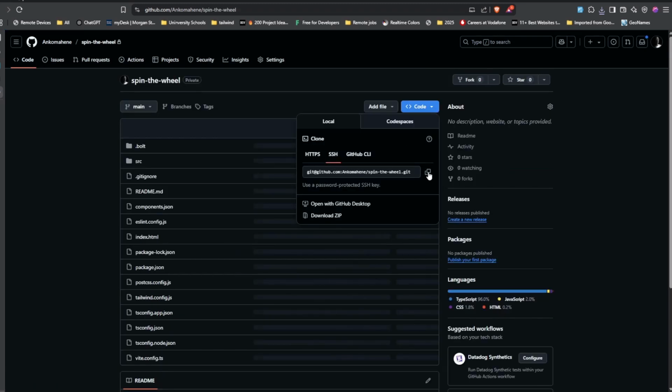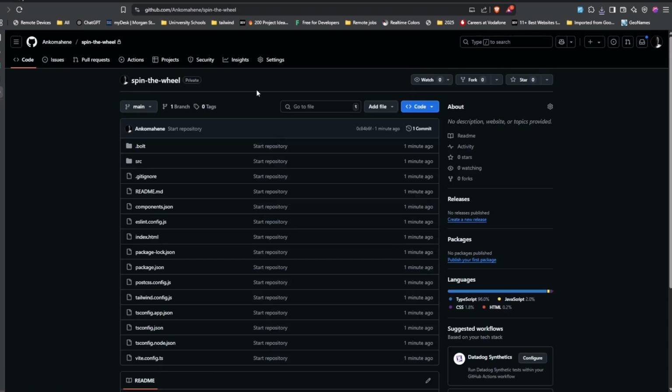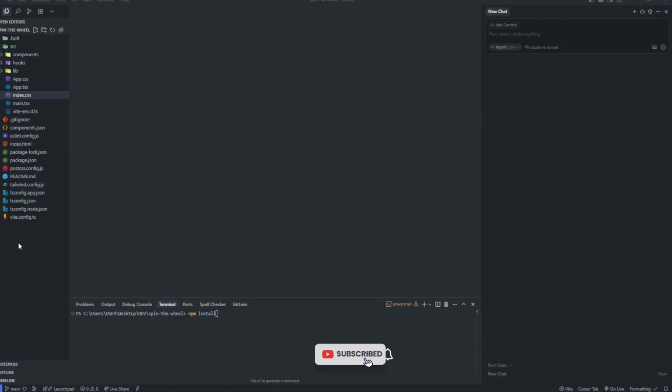Yeah, let me click on it, copy the URL, and then I'm going to open VS Code and clone this. So I think even better, I can use Keza to actually try and resolve this issue. Initially I was going to fix this myself, but I realized that I can actually use Keza to speed up the process, right? So there's going to be a way to see if Keza can actually fix the issue we are facing. And so I've actually opened this in Cursor right now, not VS Code, and I'm going to try and install the dependencies.